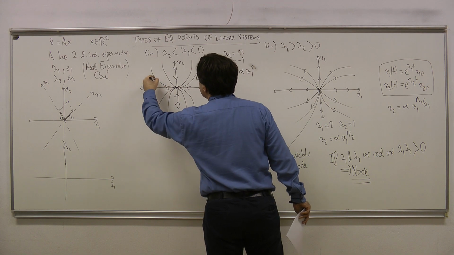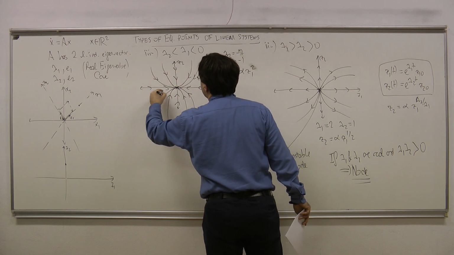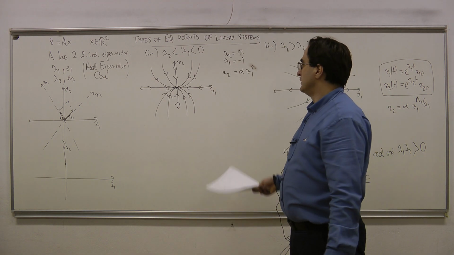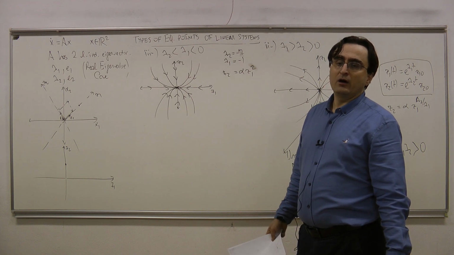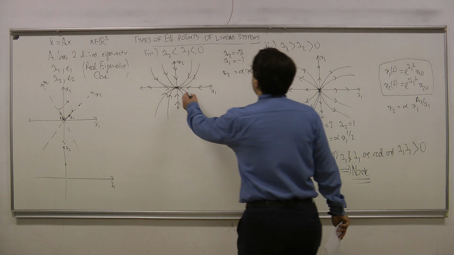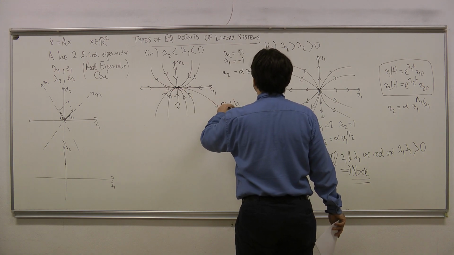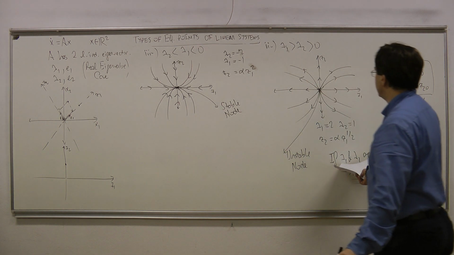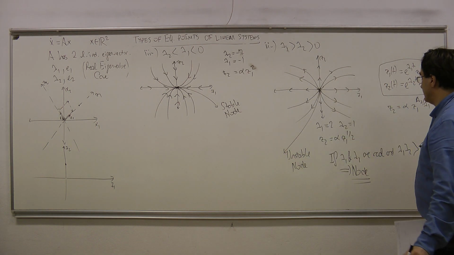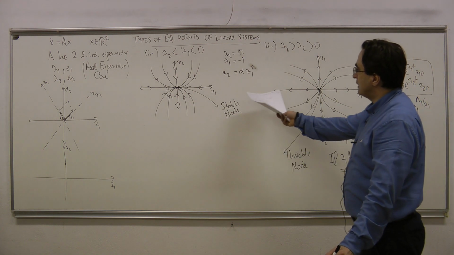So you see that the trajectories would be convex in this case, just as in the first case. And in this case, an important change is that they are converging towards the equilibrium point. Wherever I start the system, the trajectories are ending up at the equilibrium point of the system. This type of equilibrium point is called a stable node. Okay? You see that lambda 1 and lambda 2 are both real and they have the same sign. So this inequality is satisfied. So we have a node and it is stable.